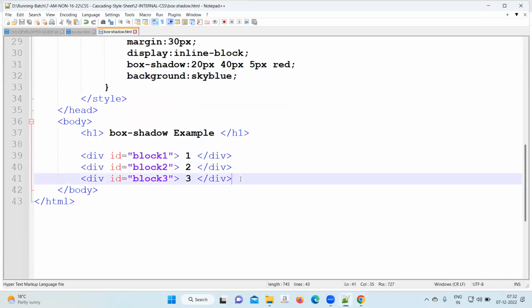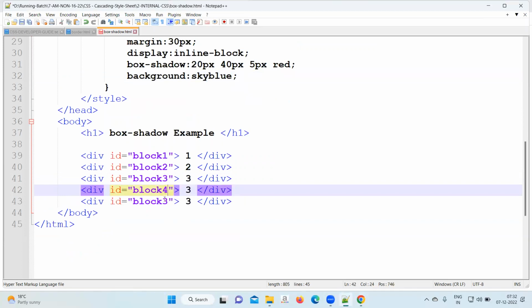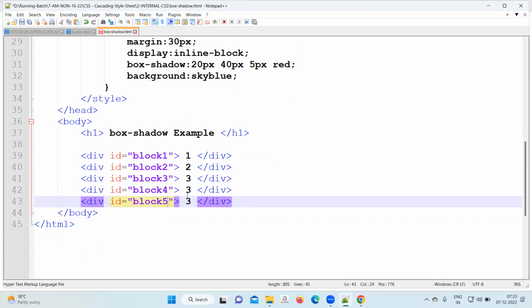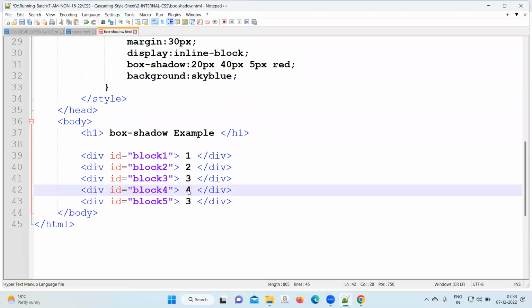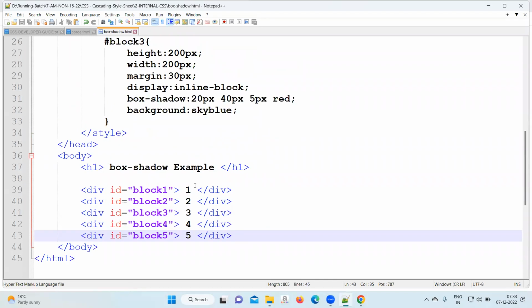We have to create here the fourth and fifth IDs, block 4 and block 5.